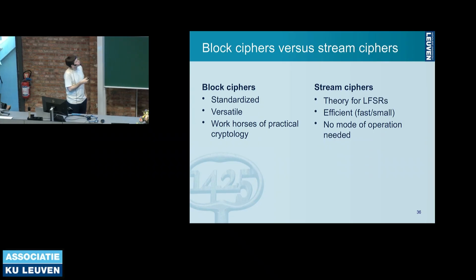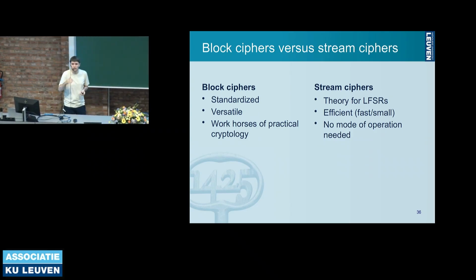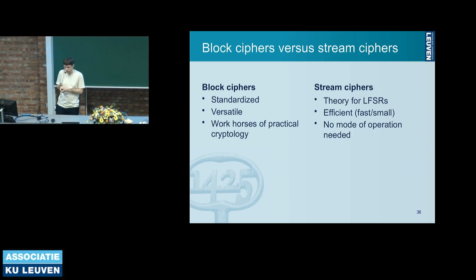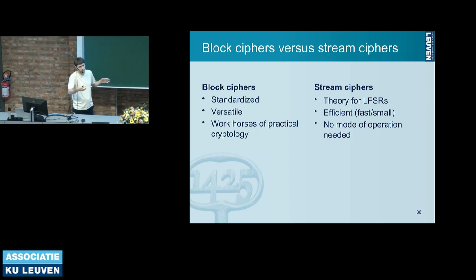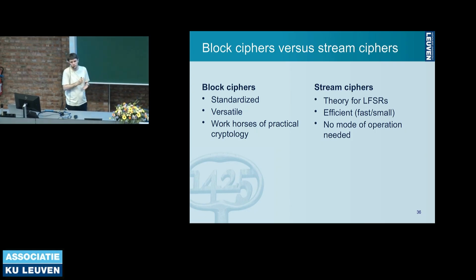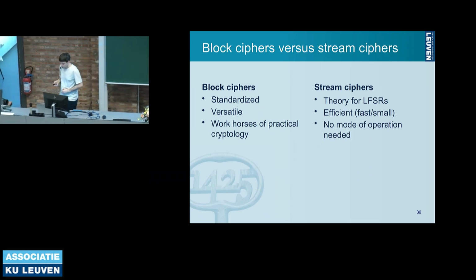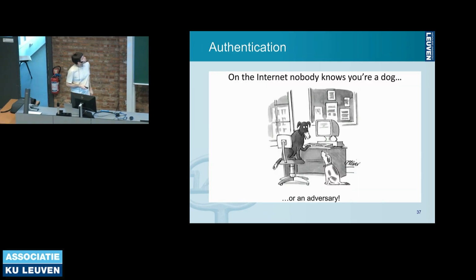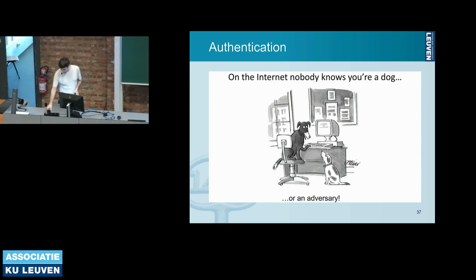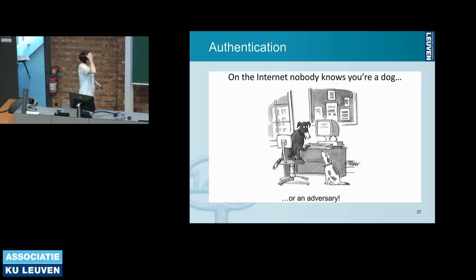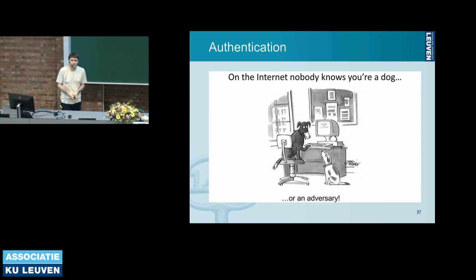For stream ciphers, there is quite a lot of theory about block ciphers, about their cryptanalysis. All of that I cannot discuss today. For stream ciphers as well, but for LFSRs, it's quite easy to tell what's going on. And once you start using an NFSR, a nonlinear feedback shift register, it gets much more complicated. Okay, so now let's get to the second part, which is authentication.